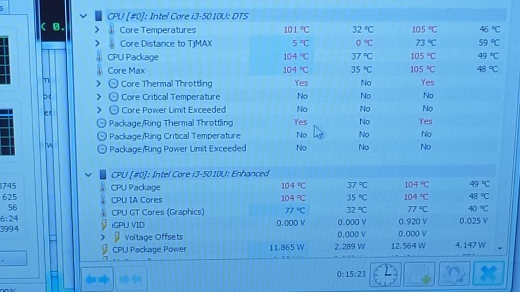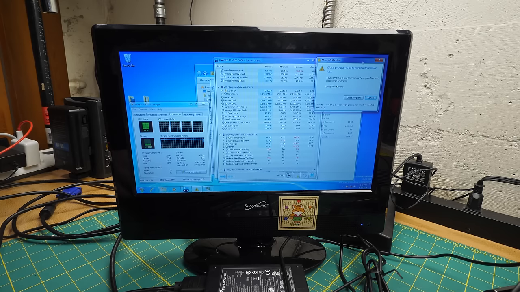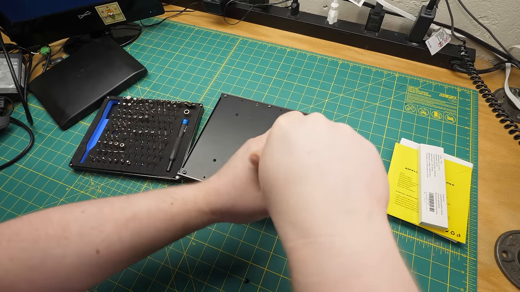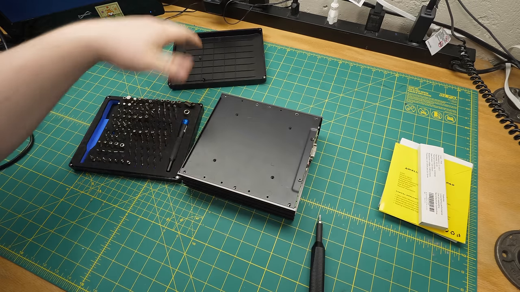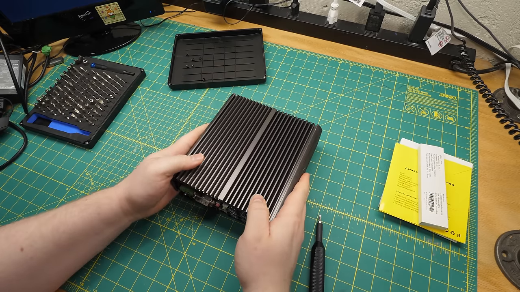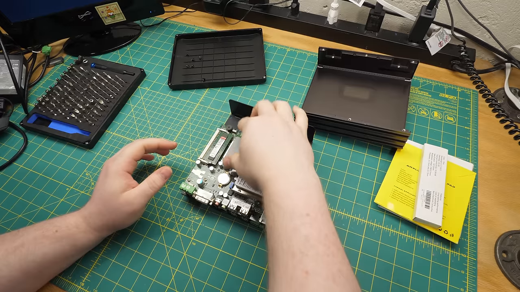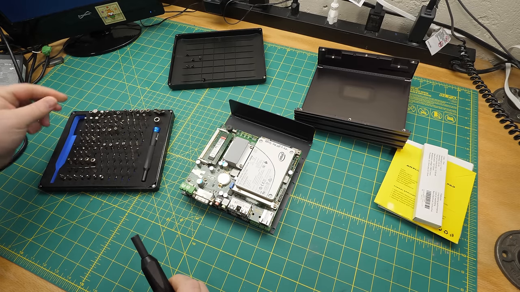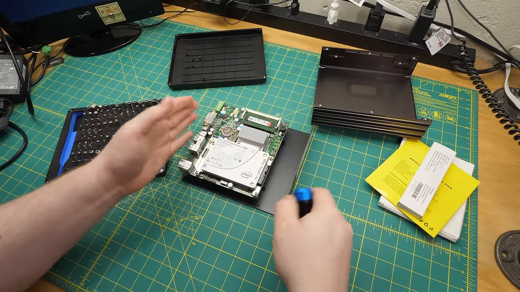Oh, there we go. Thermal throttling. Yes, it had to hit that limit. So there we go. Congratulations. You were right. I screwed up. I mean, what else is new? Let's fix this thing. Yeah, that's dead cold. It might have cooled off by now, but nah, there should be some residual heat if that was getting anything. Oh, before I take that out, I just want to comment on something else.